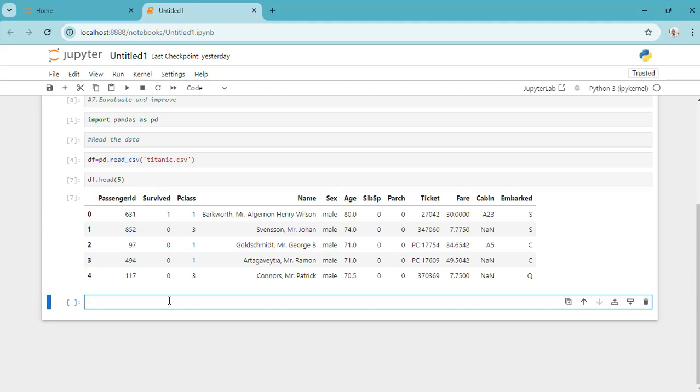Okay, so I'll call on my df.info to know the kind of records we have in each column.